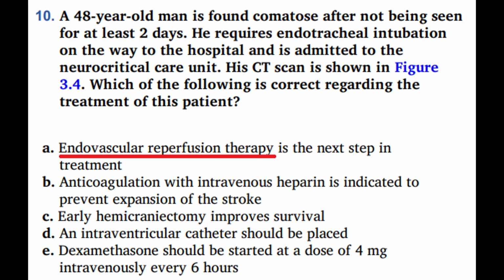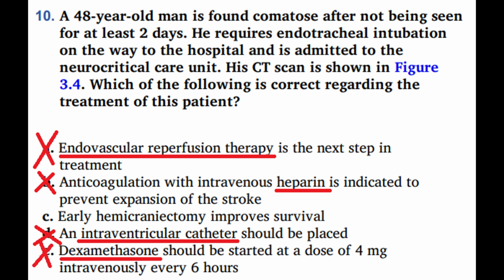So, endovascular therapy, well, not anymore. The infarction is complete, there is no penumbra left to salvage, and reperfusion now increases the risk of hemorrhagic transformation. Heparin, that's a hard no. There is no indication for anticoagulation in large territorial strokes without an embolic source, and it may even cause bleeding. How about intraventricular catheter? Well, there is no hydrocephalus or intraventricular hemorrhage. Dexamethasone? Corticosteroids don't help with ischemic cerebral edema. In fact, they may even worsen the outcome.